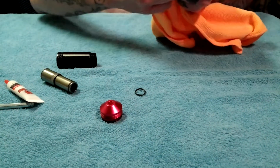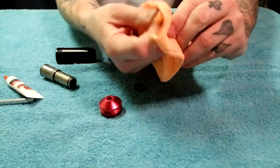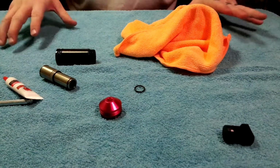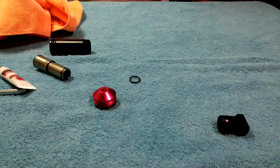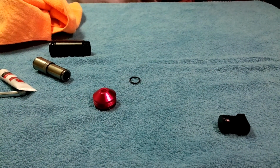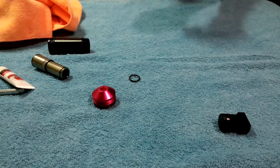Now, I always recommend whenever you're doing any kind of maintenance to your bolt or to your gun, lay an obnoxious towel down. The reason why is if you drop an O-ring or if you drop a spring or anything, it's going to be easier to find. I myself have worked on guns on my carpet, and next thing I know, the spring is gone.